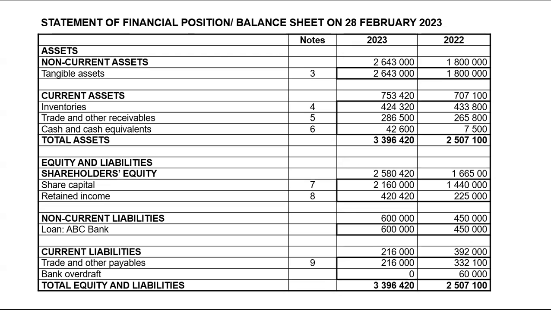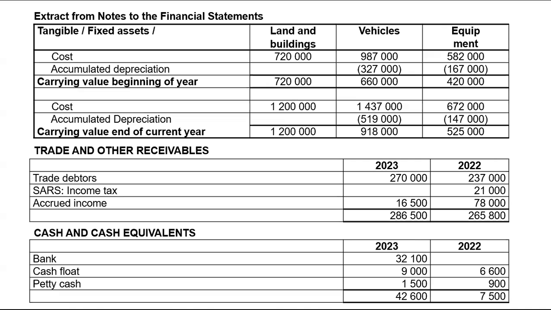It means that we bought a tangible asset. However, depreciation on that reduced what we had as a carrying value. Remember, if only depreciation was recorded and there was no purchase, then your carrying value at the beginning of the year would be greater than the carrying value at the end of the year, right? So there is more information to this. Let me just go to my extract from notes to the financial statements. And there it is.